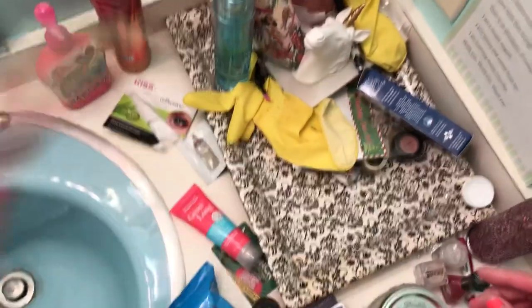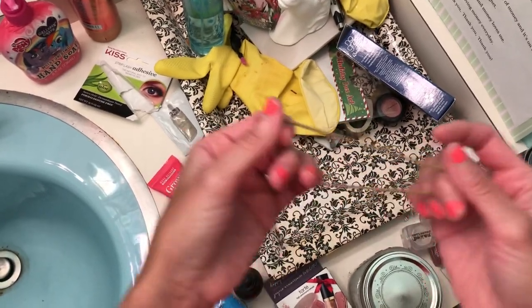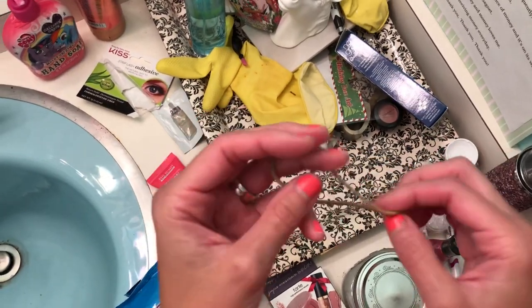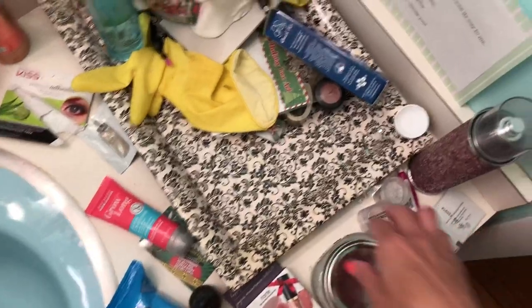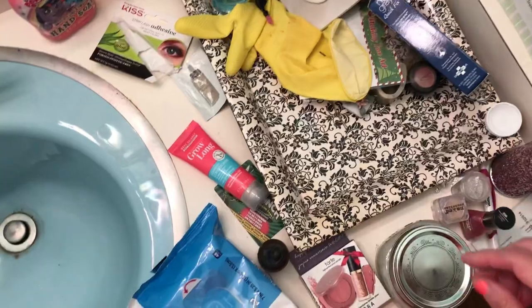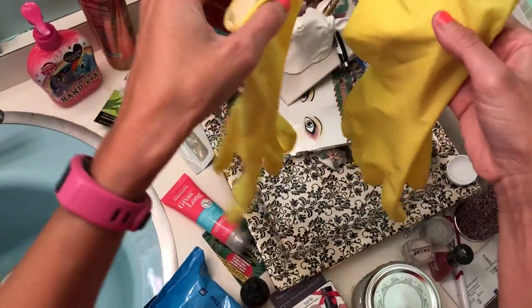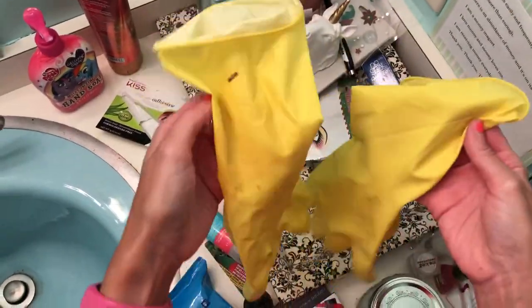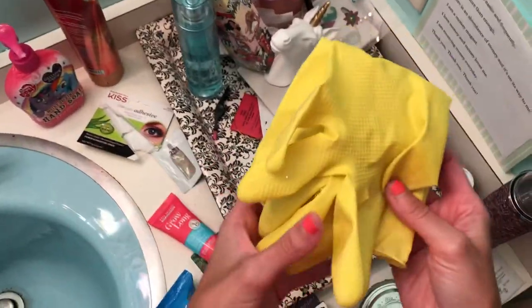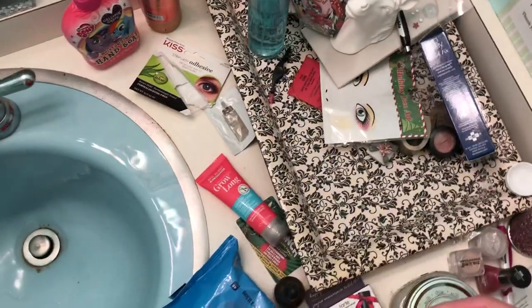More lip gloss — so I'll put that over there. A hair tie that's really, really stretched out. I'm going to throw this hair tie out because my hair needs a really thick, tight one — one that's loose like that is not going to hold my hair. Here is a twisty tie. That is trash — easy peasy lemon squeezy. I got gloves to clean the sink and I didn't put them back, and I have new cleaning gloves. Yeah, it's safe to say we can toss these. I don't need another extra one.